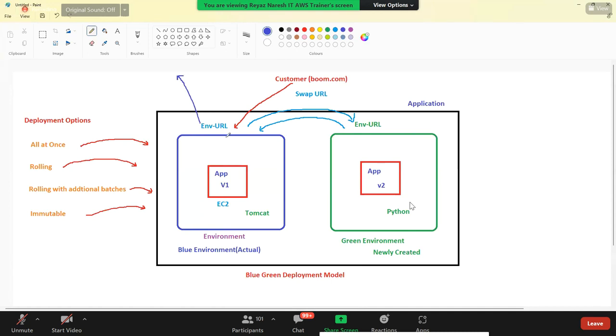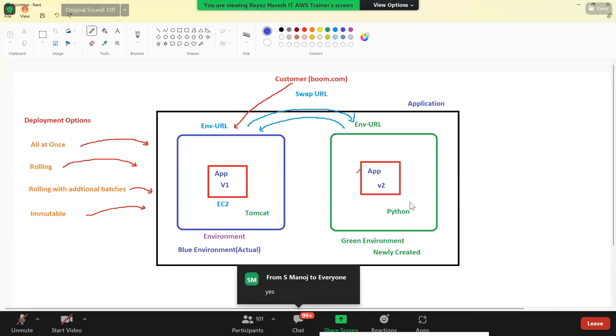The URL should not change. And in parallel after that, I'll create a Python environment with the EC2 instance here. When I access this URL, automatically I should get this new environment. Should we do that? Okay, so let's log in.